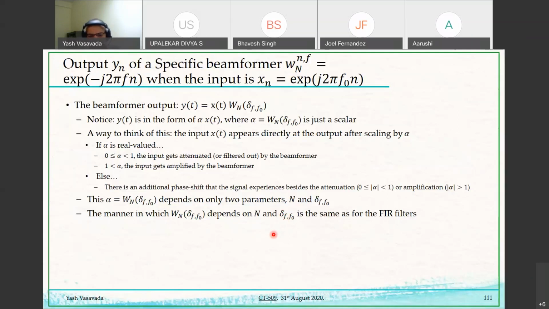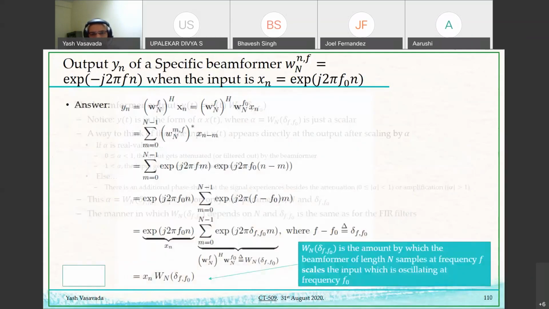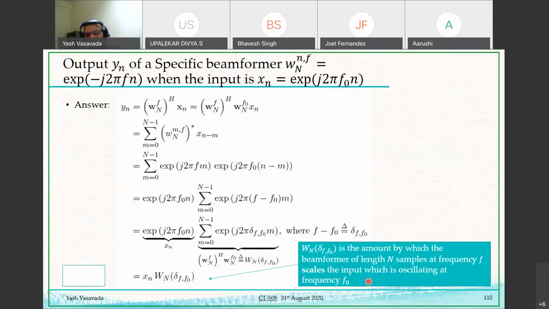Okay, so I have just pretty much literally copied all of those earlier slides, except I made some few changes. Instead of calling it a filter, now I'm calling it beamformer. And other thing is, whenever we talk about this f or f naught, we have to remember that this is not the real frequency. It is actually denoting the sine of the angle of arrival.